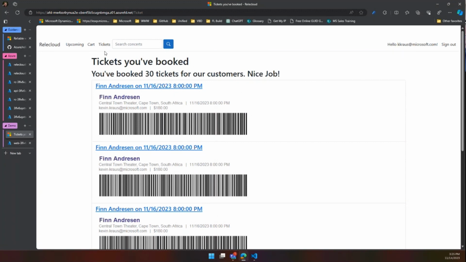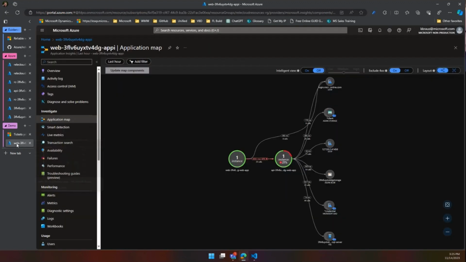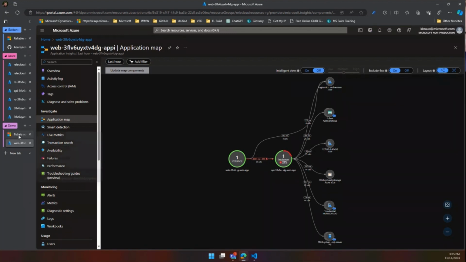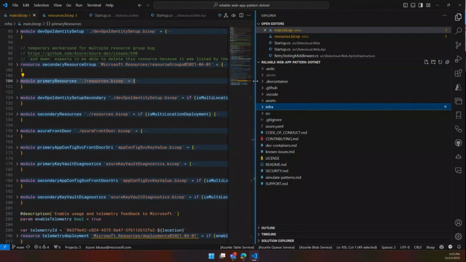So now what I want to talk about is a little bit about the idea of the patterns themselves, the resiliency patterns, the reason why we call this the reliable web app pattern. And so what I'm first going to do is dive into some of the code to talk about this. Before I do that, actually, you know what, I'll stop. I'm going to go back into this after I finish with the code. So let's dive into some of the code, and I'm going to dive directly into first the infra, and then we'll jump into the individual reference architecture and some of those different items.